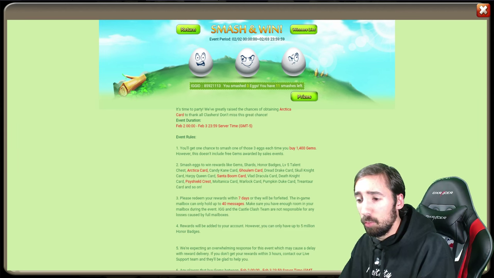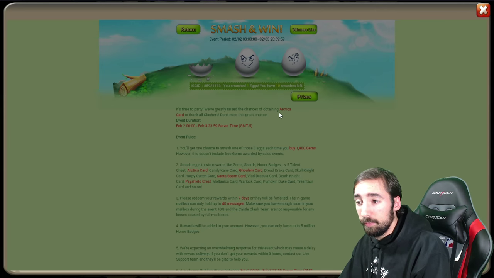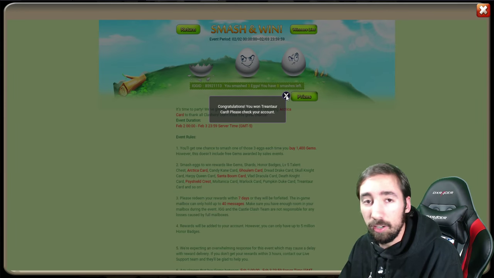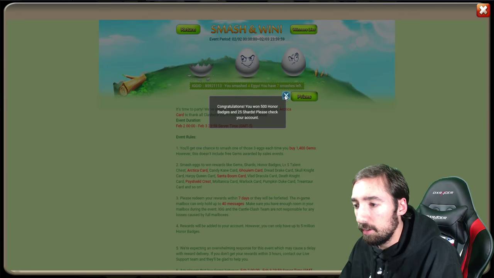All right. So we have egg number one. Here we go. Boom. 900 honor badges. Egg number two. Drum roll, 150 gems. Come on, maybe. Come on, Arctica Dragon here. I got Trinitar card. No one wants Trinitar. I mean, he's alright, but I mean, you know. Yeah, he's alright. I'm not going to hate against him. 500 honor badges. Okay.